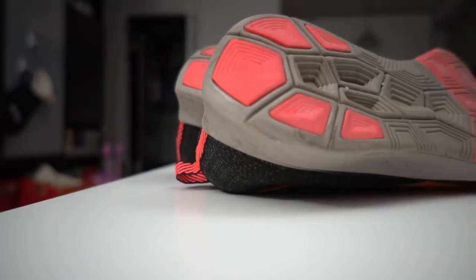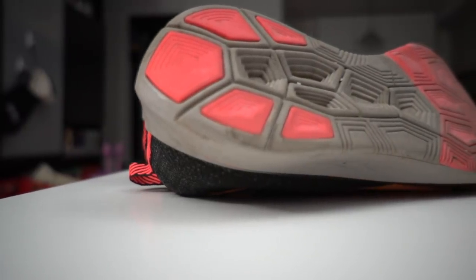Another thing to notice about the React foam versus the lunarlon is that I think that the React foam is wearing better, at least in terms of the outsole wear. Where I'm seeing most of the wear is just to the outside of those pink pockets here, and so you could see a little bit of it is wearing away. But other than that, there doesn't seem to be a lot of wear on this shoe.